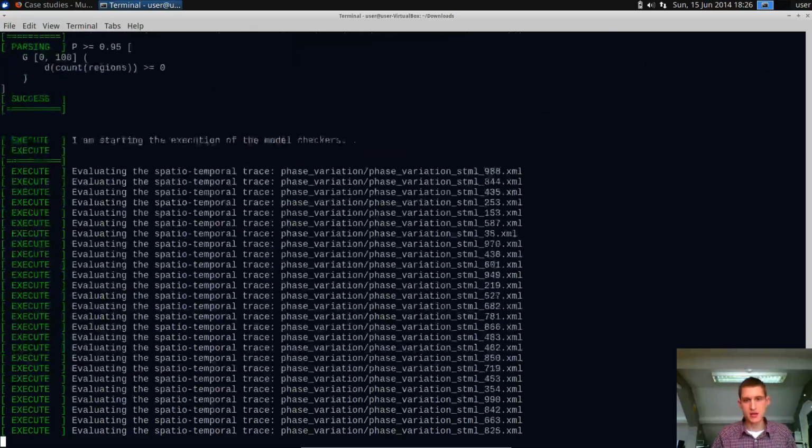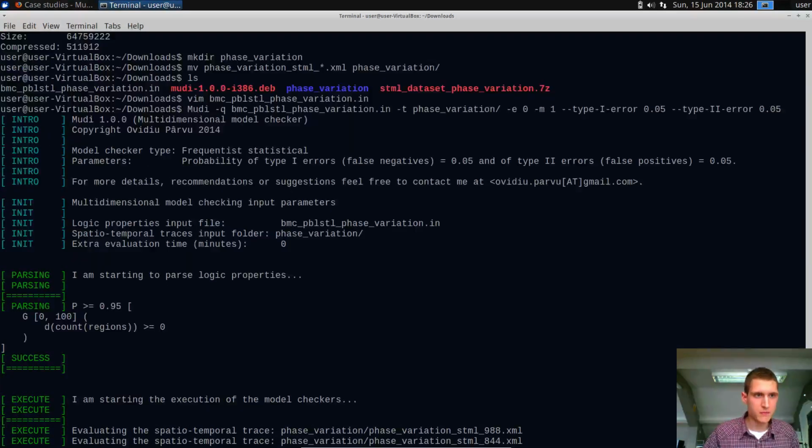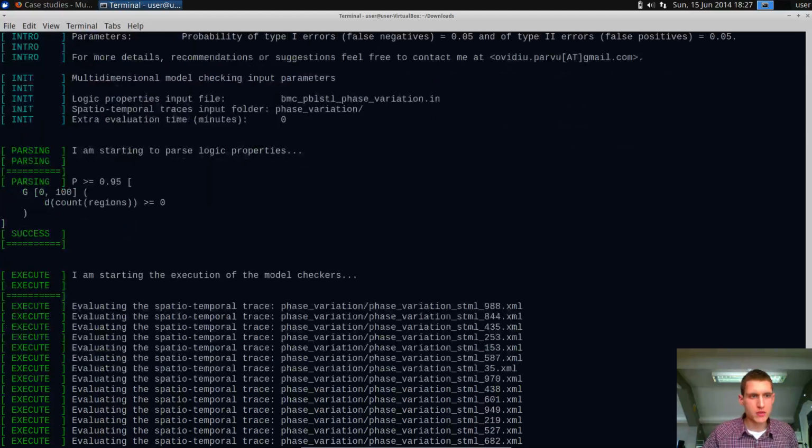Okay, so we run Mudi, and this is the output, and I'll go through all sections of the output with you. So first of all, we have some introduction. This is Mudi, the current version of it, what type you use, the parameters, so this type 1 error probability, type 2 error probability, contact details, and so on. Then we have the logic queries which were parsed, and here is a success.